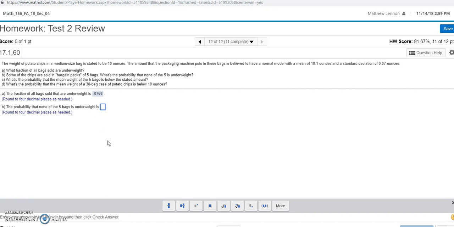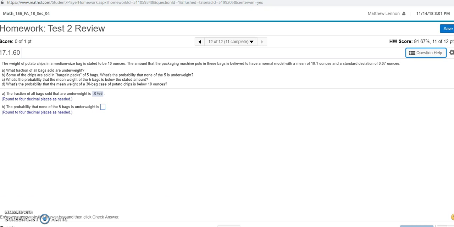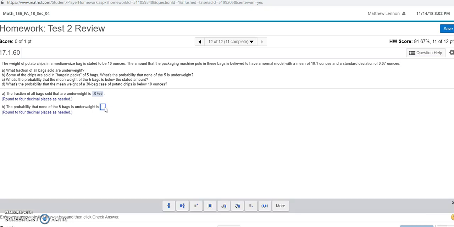It says the probability that none of these 5 bags is underweight. So the probability that none of the 5, we don't actually move to the sampling distribution yet. So I did the part for part C a little prematurely. The probability that none of them is underweight means all 5 of them make weight, and so essentially it comes down to the answer from part A. We figured out the probability of a single bag being underweight is 0.0766. So the probability that none of the 5 would be underweight is 0.0766 raised to the 5th power, since each one of those would have to happen. That gives you a very, very small number, something like 2.63 times 10 to the negative 6th. So I think this just comes out to 0.